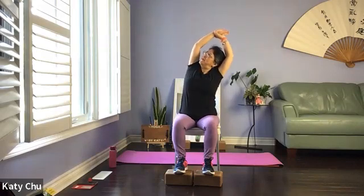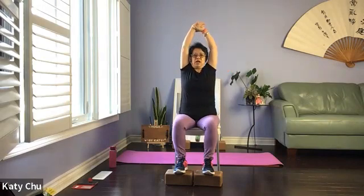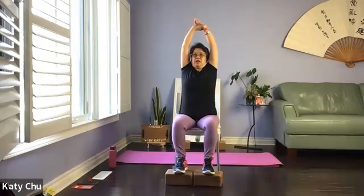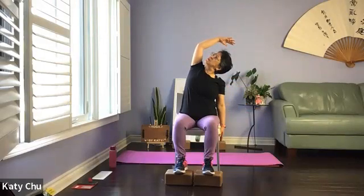We'll continue with the side bend for a couple more rounds. See if you can bend a little bit more. Stretch. Lengthening. Now this one, we're going to release the bottom arm. Top arm is the crescent moon.